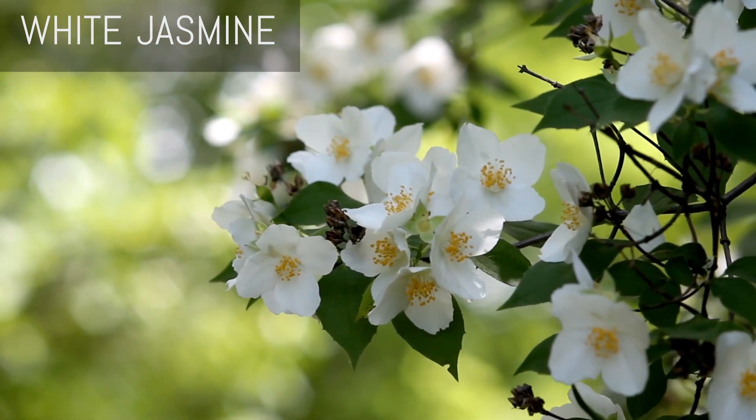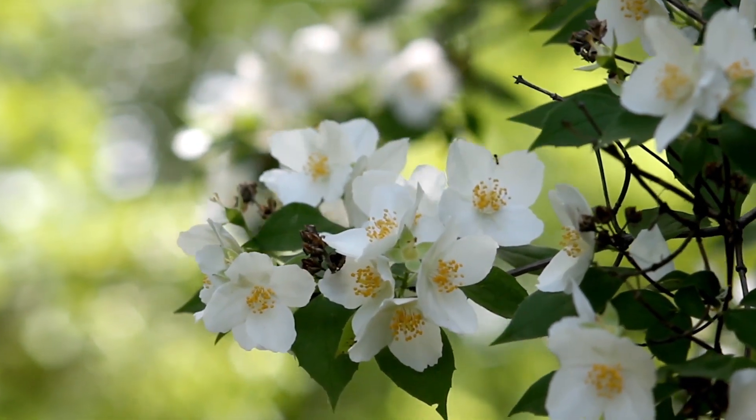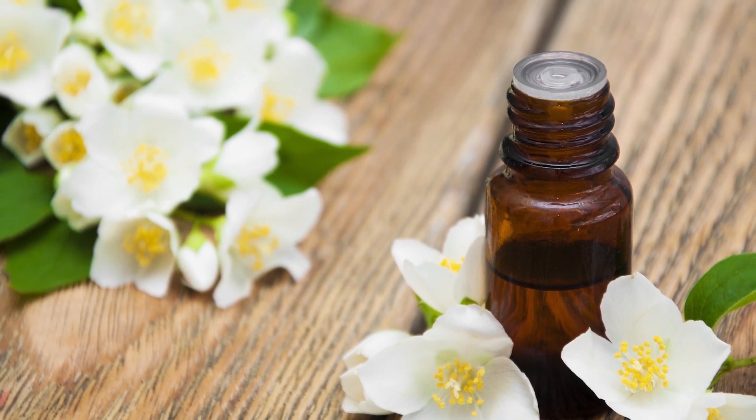Number one is white jasmine. This is one of my favorites because of its scent and its natural healing properties. Maybe you've used jasmine essential oil before — it is one of the most expensive oils because it's believed to actually help reduce your anxiety and improve your mood. White jasmine flowers blossom at night and release a scent that has been shown in research to promote more restful sleep, decrease anxiety, and improve mental performance.